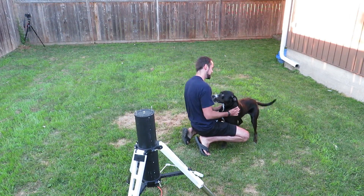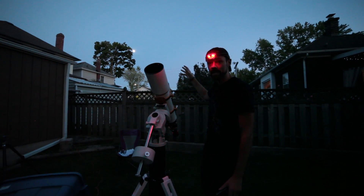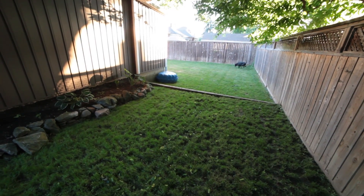Depending on who you ask, my backyard could be considered small, cramped, and definitely light polluted. I'm smack dab in the center of town, I've got street lights to deal with, neighbors wondering what the heck I'm doing, and my backyard skies are far from ideal for astrophotography. A class 8 on the Bortle scale — that's really, really bad. So why wouldn't I just capture my images from a remote observatory? I could connect to a $25,000 telescope under clear desert skies with a few clicks of the mouse. That's way better than imaging here in my little light-polluted backyard. Yeah, right!